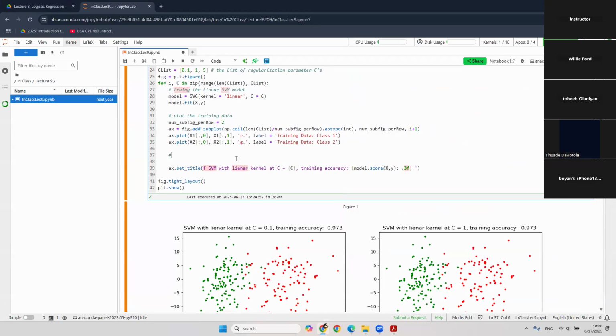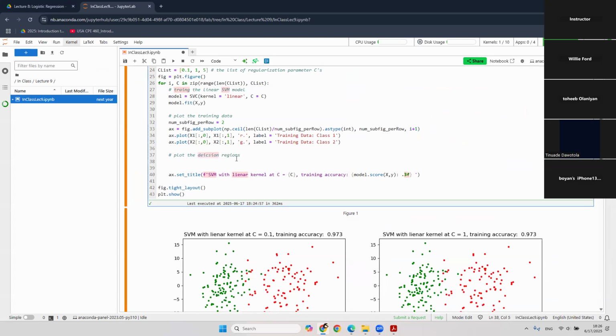So first of all, I want to plot the decision regions. So here I have x dot scatter. Oh, wait a minute, sorry, my fault. Decision regions. I will have y predict equal to model dot predict of the transpose.